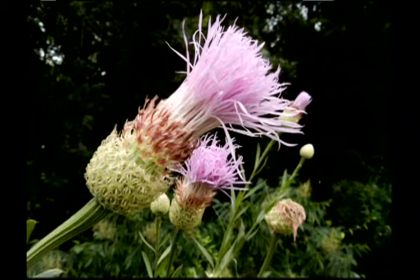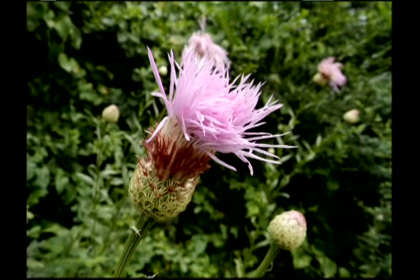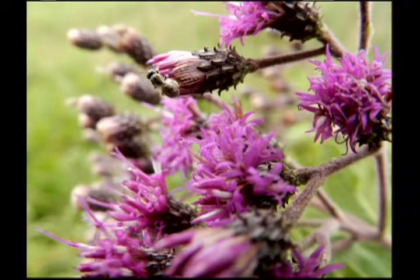More basket flowers, John. This is the time of year they bloom for a few weeks and go away. Beautiful. They sure look like thistles, don't they? And, well, the flower design, but when you look at that basket, you know it's not a thistle. And you look at the stem, and you don't see all those sharp things that thistles have. But at a glance out in the field, or along the roadside, you might say, oh, there's some thistles. But when you get lucky, you can find these annual plants, these beautiful basket flowers.